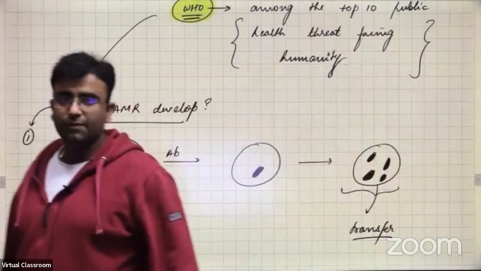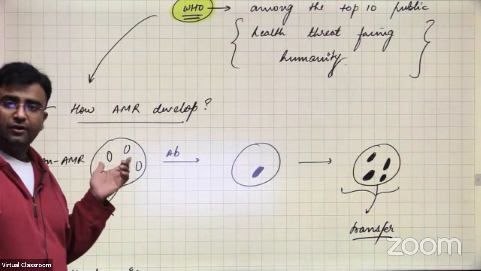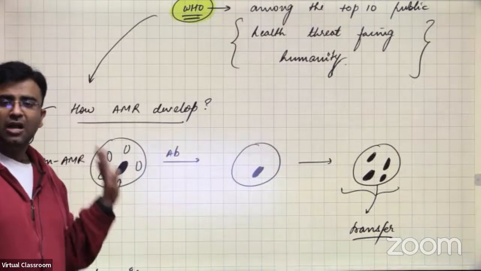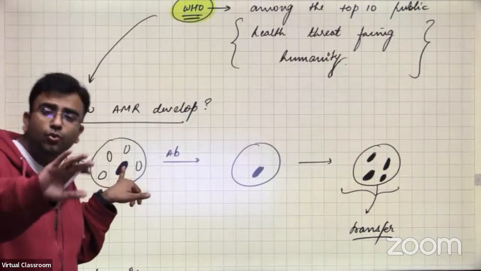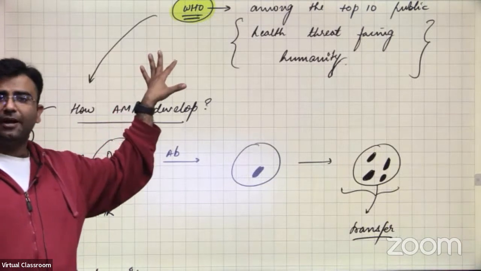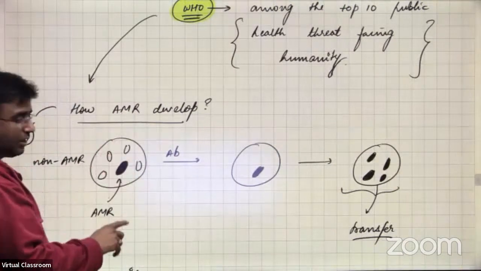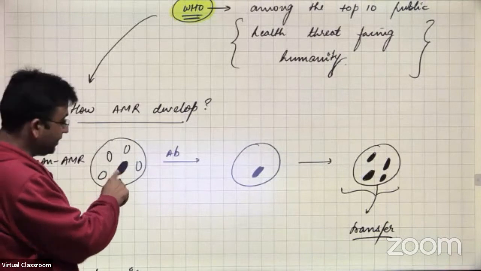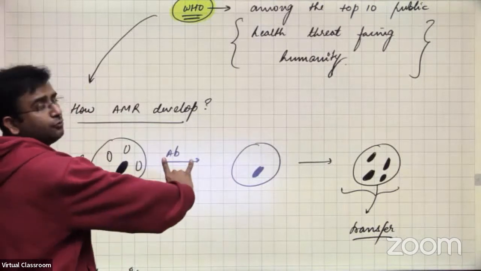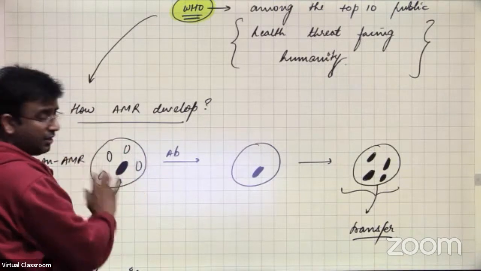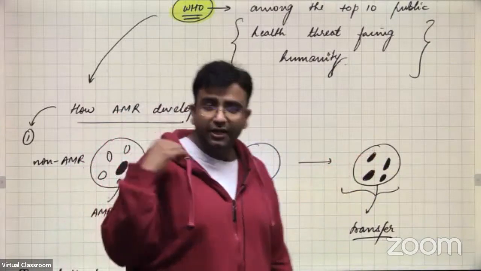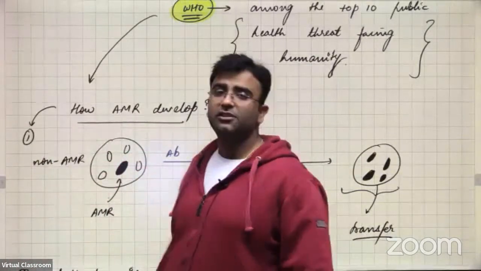So suppose a person is infected, all right, or there is a colony of bacteria. So we are taking the case of 5 bacteria. Out of these 5 bacteria, one bacterium through natural evolution developed resistance to the antibiotic, right? So there are 5 bacteria. One naturally through mutation and evolution developed the resistance. The rest 4 are not resistant to the antibiotic. Now you consume the antibiotic, the non-resistant will die, but the resistant will survive. Over a period of time, it is going to replicate and create its own dominant species, and the non-resistant species will be eliminated.